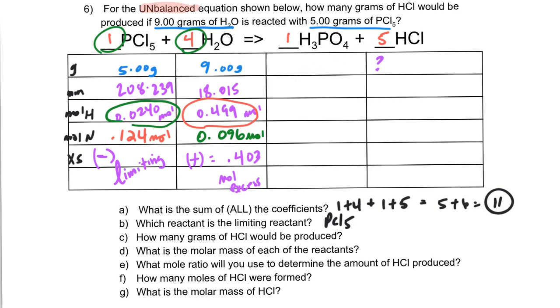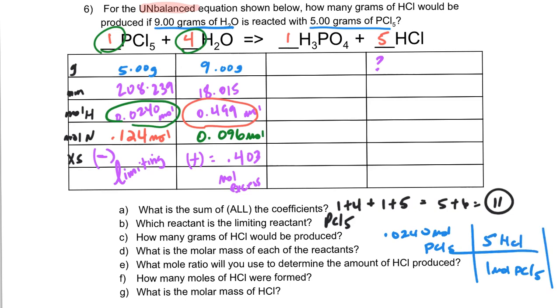So if you want to set this up in terms of dimensional analysis, that's slightly different. And so what I'm going to do is go ahead and do the work down below, so you can see that done. So if I start off with 0.0240 moles of PCl5, the dimensional analysis would ask me to consider that for every 1 mole of PCl5, I'm going to produce 5 moles of HCl. Okay, and so you can clearly see in this calculation that you take the starting amount of 0.0240, and you really are going to multiply by 5. When you do that, this is the number you get in terms of moles.